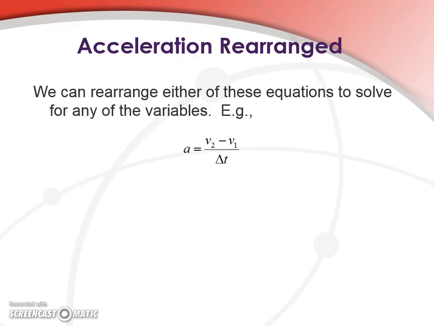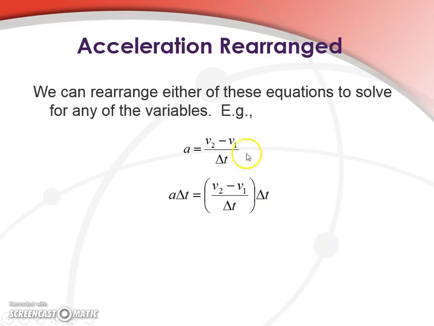No great shock. We can rearrange any of these equations as we've done in math class. Rearrange any of them to isolate for a given variable. So if we take our acceleration case, if we want to, we can isolate for v2, our final velocity. And what are we saying? We're creating an expression where if we know the acceleration, the starting velocity, and the time, we can get v2, no great shock.